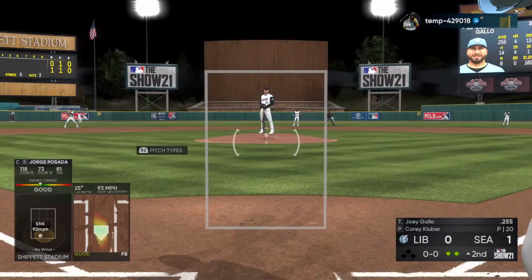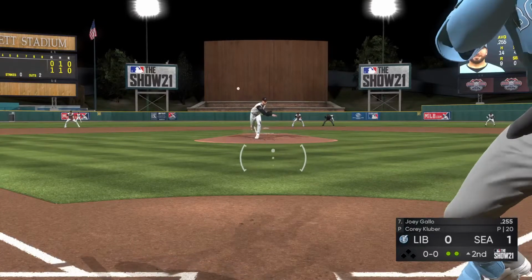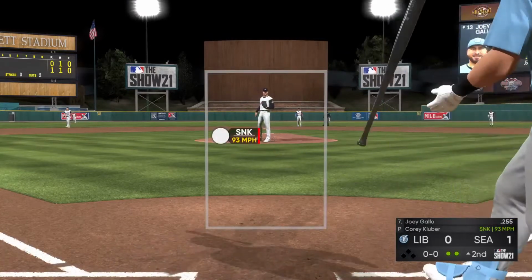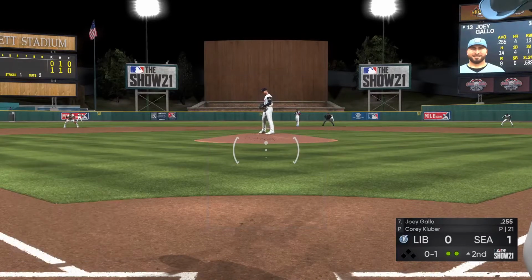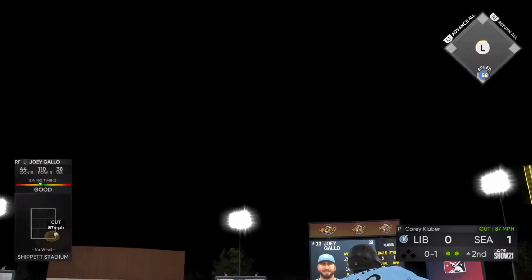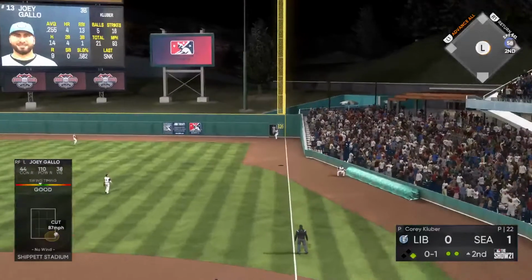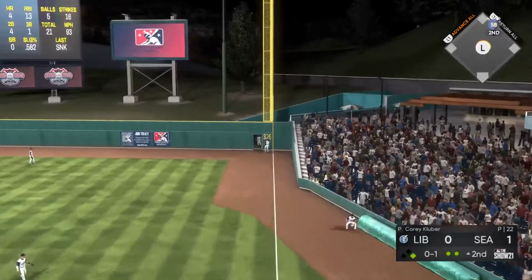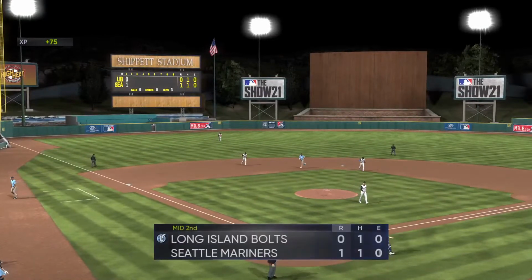So the next to bat will be Joey Gallo. He'll work on keeping this top of the second alive. No balls and a strike to count. Into the windup. Here comes the 0-1. He turns on it and sends it deep down the line in right. A ball that's carrying. And he makes a nice catch on the track as that ends the inning.